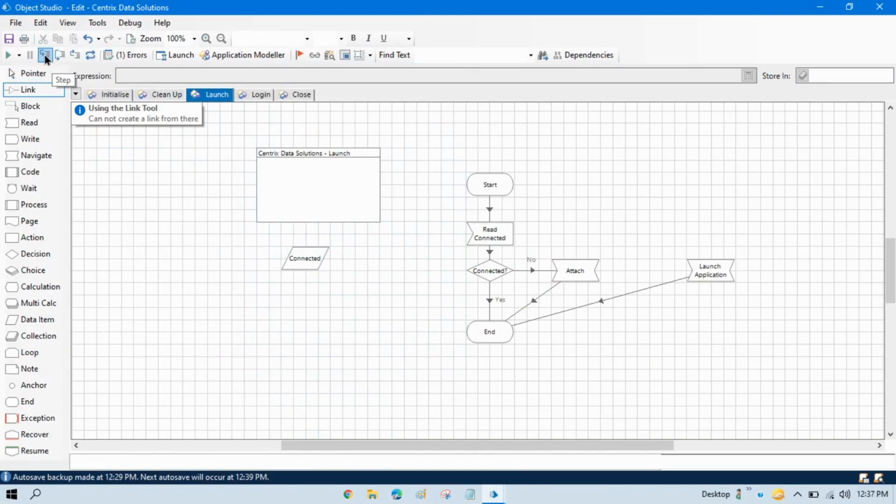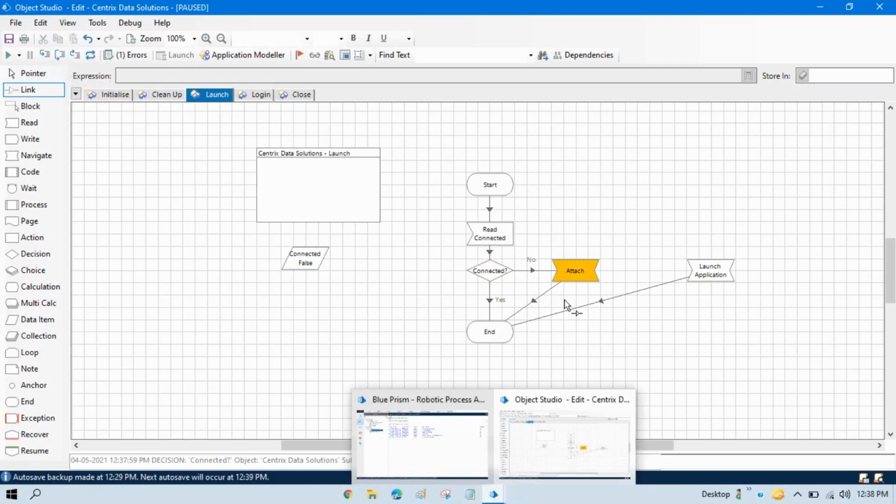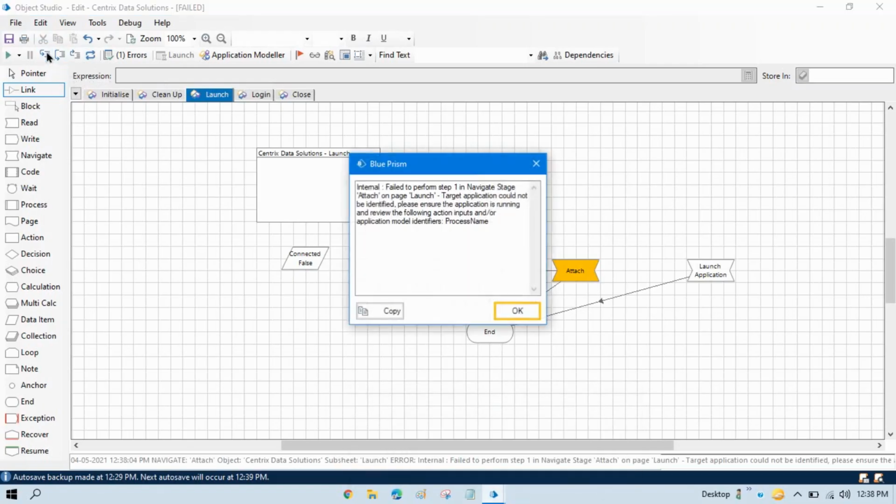Run this step by step, and you can see here read connected, and then we are getting false. It means the application is not connected. Here also you can verify. Now if it is false, it will go to attach, but the application is not there, so it will not be able to attach that. So again we will get an error that it is unable to find this one.